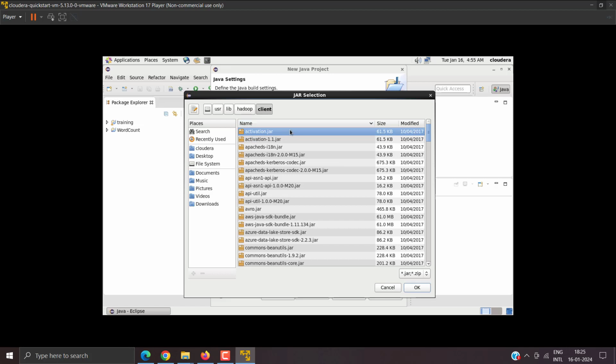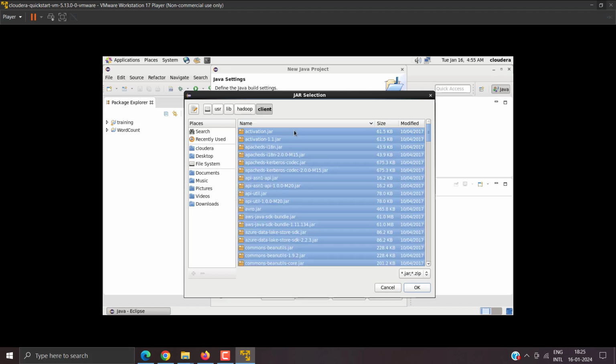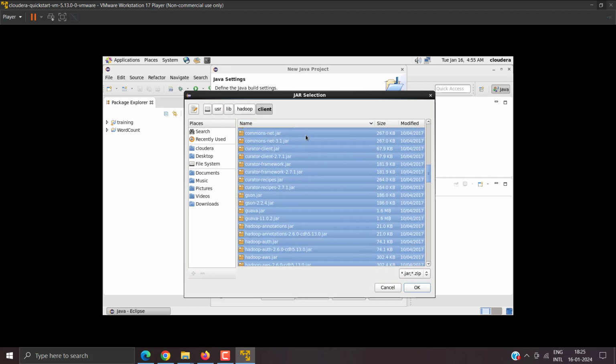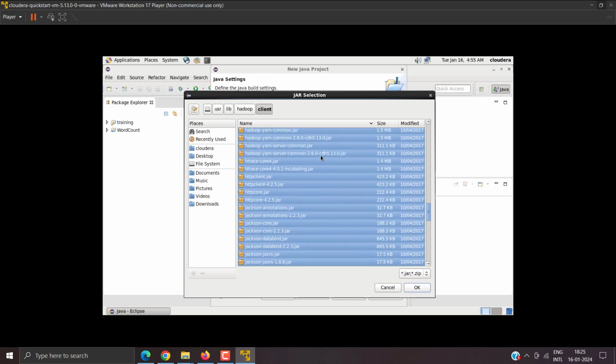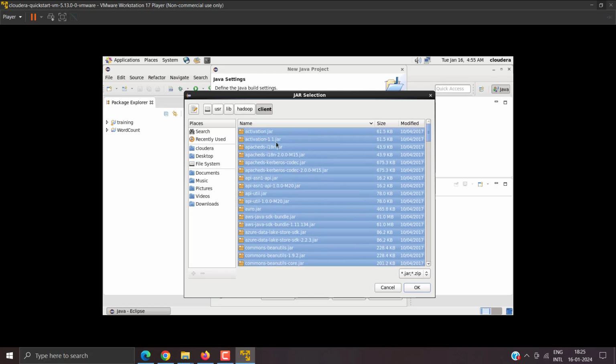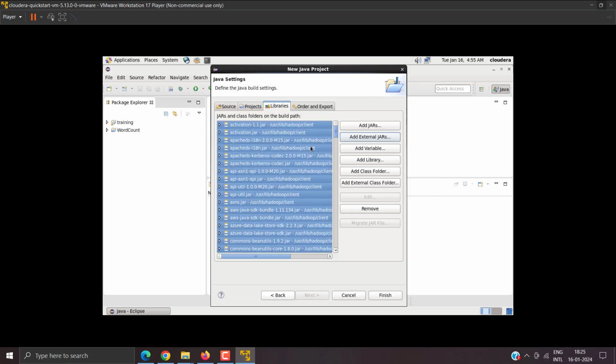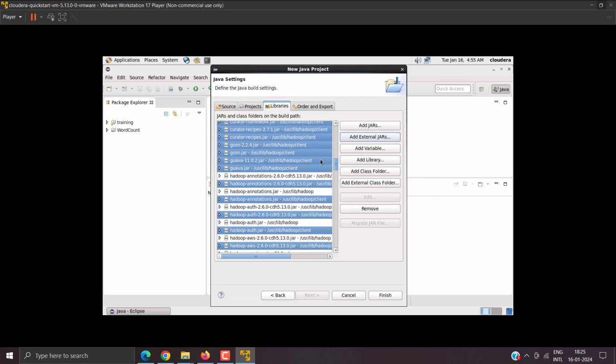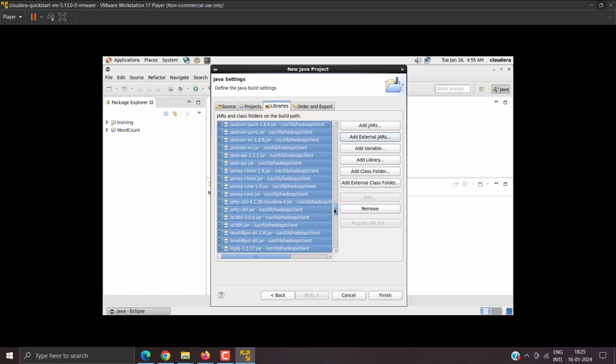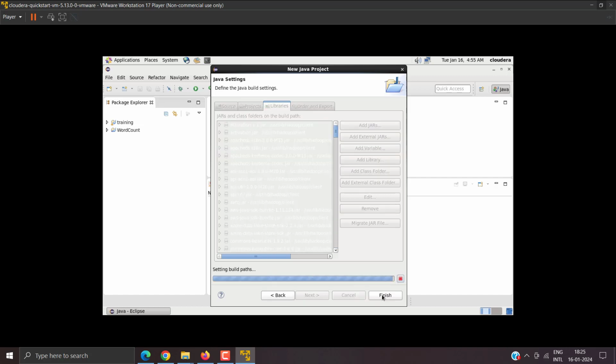Now, what we need to do right now is select all these jar files. So choose this one, Control A, and select all of those particular jar files given here, then click on OK. Now, these files are also loaded here. Click on Finish, folks.